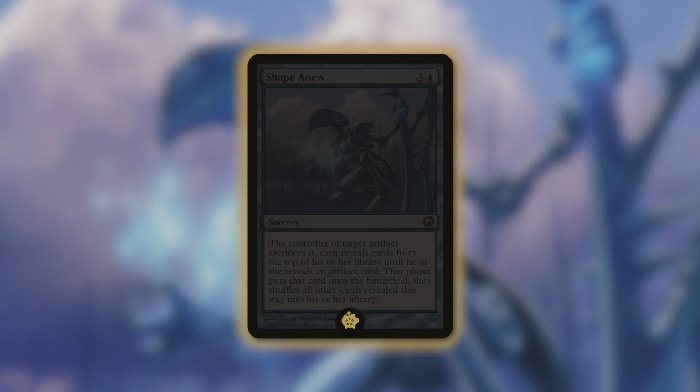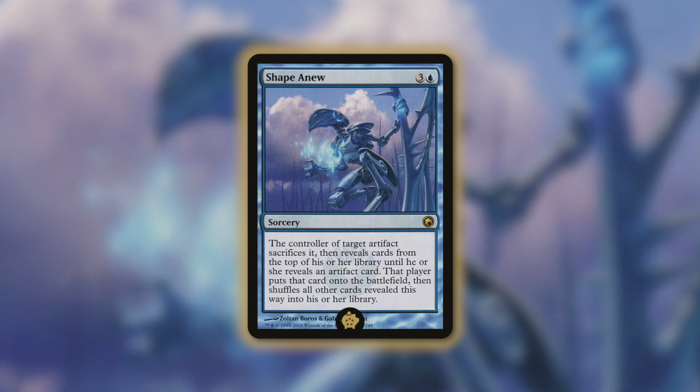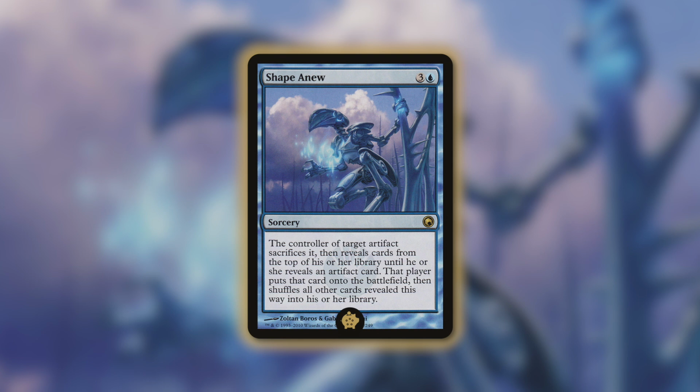And that card, of course, is the Golden Pig of this deck, the number one card out of our 99. And the Golden Pig for this deck is Shape Anew. Shape Anew is a sorcery for 3 and a blue, and it says the controller of target artifact sacrifices it, then reveals cards from the top of their library until they reveal an artifact card. That player puts that card onto the battlefield, then shuffles all other cards revealed this way into their library. So this is basically a polymorph effect for an artifact.